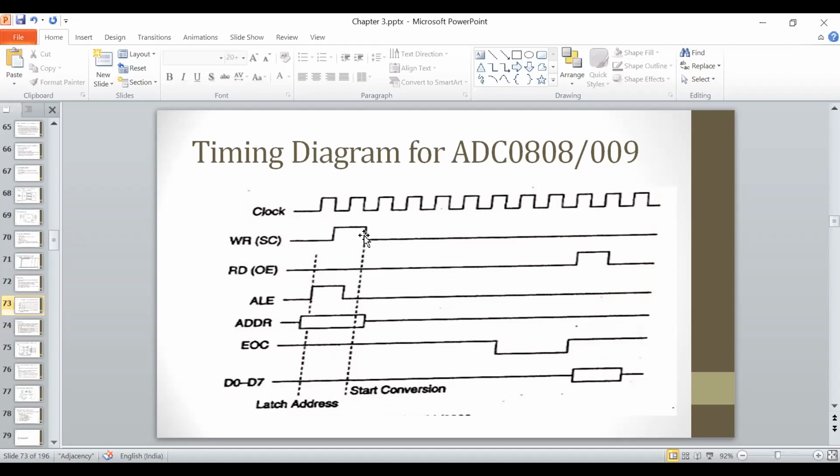your ADC will treat it as a start conversion signal, and then it starts converting the analog data into the output data, and it takes certain clock cycles to convert this analog data into the digital form. So it takes certain time, here you can see it takes certain time, until that particular time जो आपका end of conversion signal है वो आपका हाई जा रहा है। जैसे ही आपका डेटा कन्वर्ट हो जाएगा, completely कन्वर्ट हो जाएगा, you will send end of conversion.